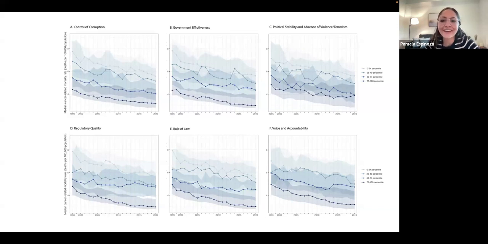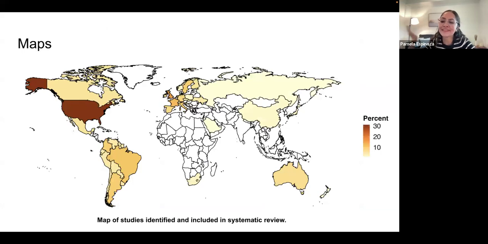Okay, so now the third figure is maps, and this is something that I discovered recently and has been really useful for mapping and basic maps. So this was used for a systematic review. We were looking at the prevalence and incidence of congenital anomalies around the world, and we thought it would be cool to show where these papers were coming from.